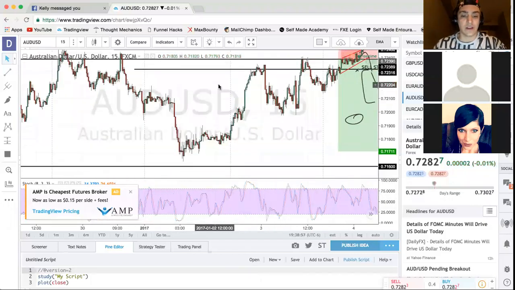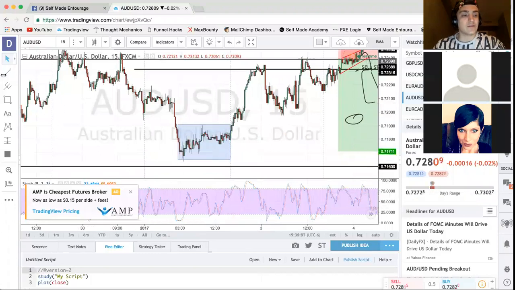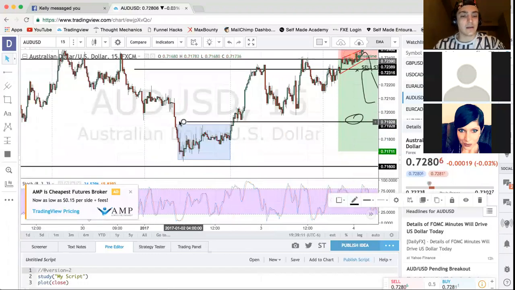This is a little method you can use for news or for whenever it's in any type of consolidation. Here's another example. It was in a consolidation zone. Let me draw it out. You can call this the consolidation zone. What you could have done is very simply put a pending order right here and right here, whichever way it goes.